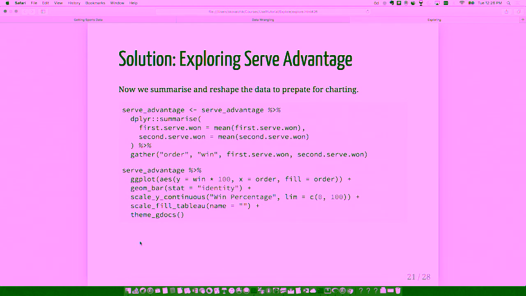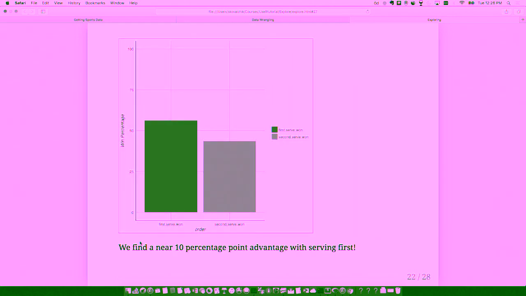And then I've added a fill character, so the first, second serve order will be a categorical variable, and I can specify that as an aesthetic so that the bar will change colors depending on whether it's the first or second. And then this fill command here just has to use this Tableau palette for that fill variable. And then again, I'm using the gdocs theme. And in the end, you'll get something like this.